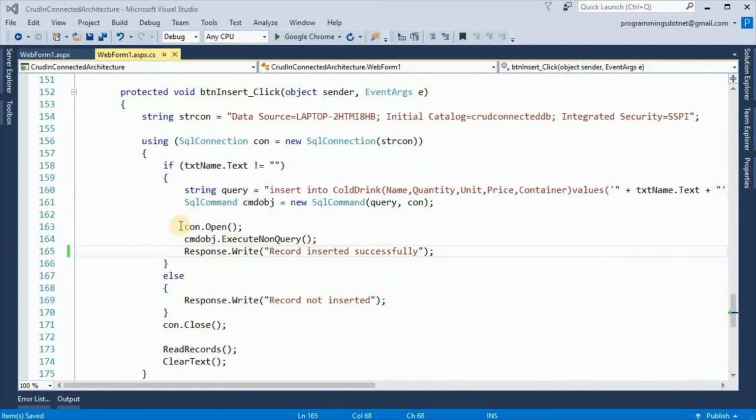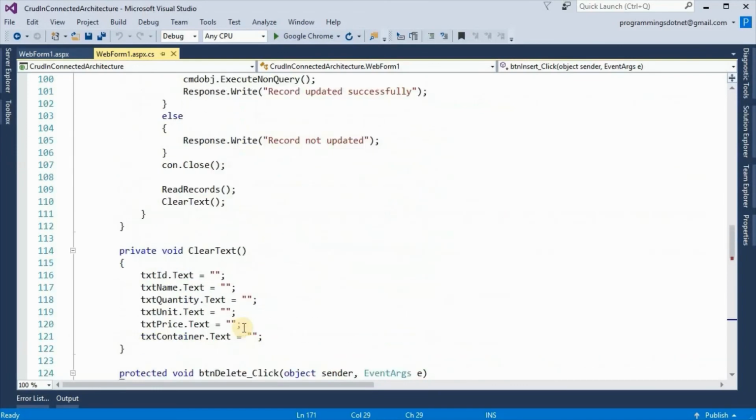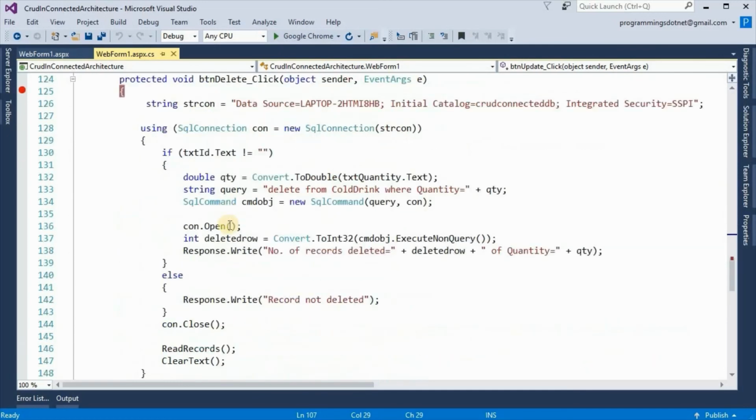In insert also, we can see connection open and connection close. In update also, here connection open and connection close, and in delete also connection open, connection close.